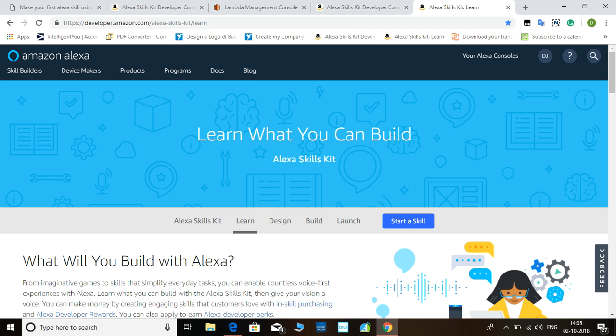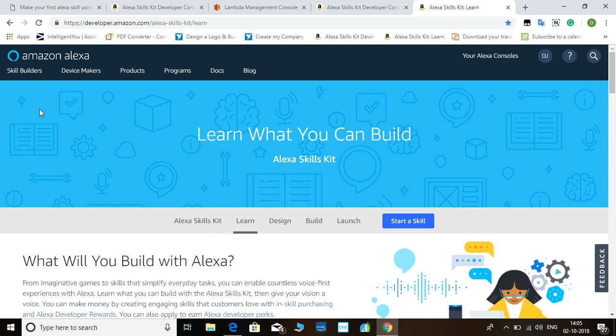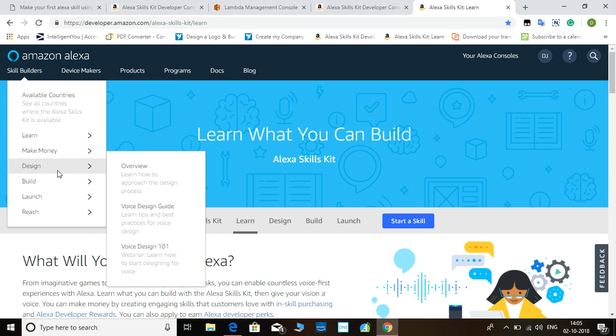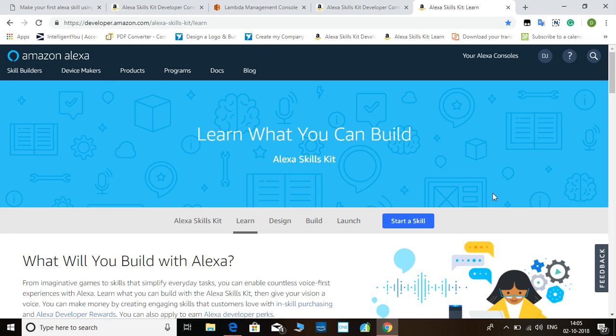Now look at this, and the advantage is you can make money, in designing for Alexa skills, and developer reports, and design and build documentation and loans like introduction, promotional credits, certifications, and now developer perks. Now I tell you about developer perks.